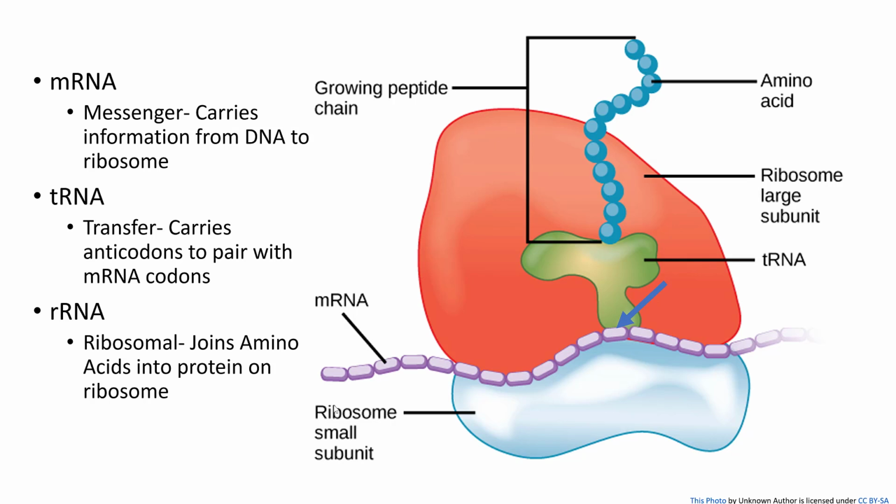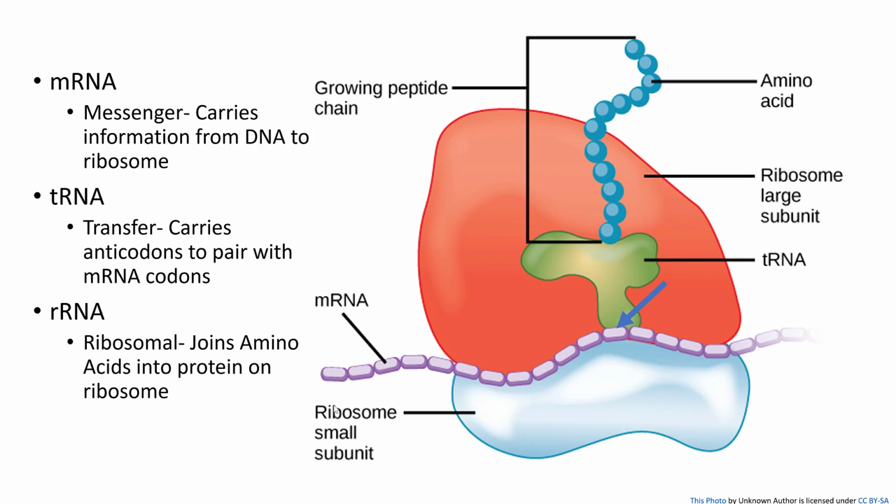So we're still having to rewrite the message. This happens 3 base pairs at a time. And then we have ribosomal RNA, which joins amino acids and puts them into a peptide protein amino acid chain. So messenger RNA goes into the nucleus. It reads the DNA instructions. It exits the nucleus. The ribosome will come together in a large and a small subunit and start reading the messenger RNA 3 bases at a time.